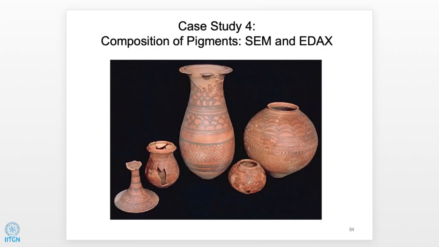Now, somebody was asking me about this yesterday, about the pigment composition analysis. What you see here is known as an S-profile jar. It has an S-profile, with a red body and dark designs. And this one is another small jar, a different type. So you have all these kinds of vessels. Regarding their composition, it was always thought that manganese is the element giving the dark color to this pigment. This was the general belief.